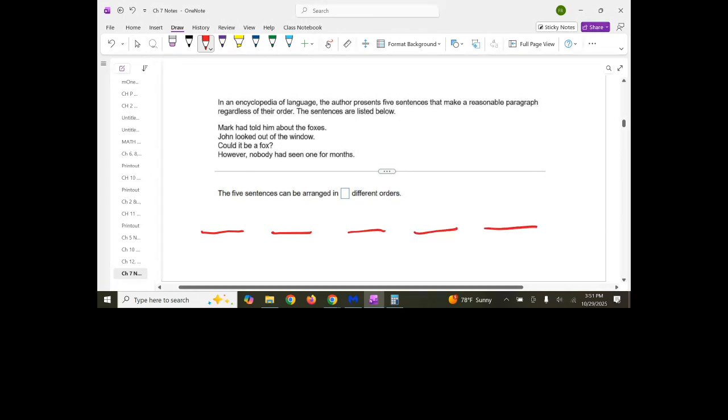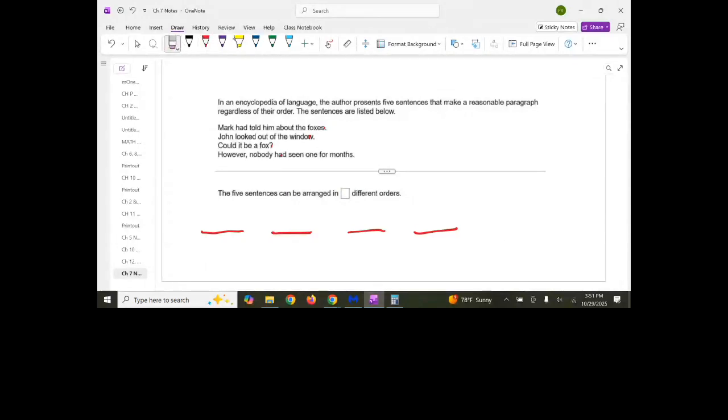So y'all, look, we got 5 sentences to choose from, right? Is it 5 sentences? Looks like there's only 4 of them, right? Am I missing one? 1, 2, 3, 4. Okay. I don't know why it says 5 if they only gave me 4. All right, well, let's do this.